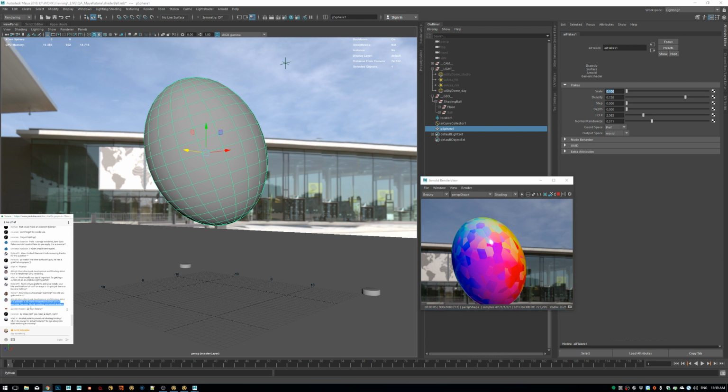Is it possible to do some RenderMan tutorials? Sure, I was thinking about that anyways, to do some RenderMan stuff as well. Mostly my channel is now Arnold people, so if I would show RenderMan, I'm not so sure if they find it cool. So I need to maybe slowly do a transition. Like I also started with Katana, but Katana is Arnold. And so I might be doing a RenderMan channel, or I don't know. I can definitely do procedurals in RenderMan. But for now it's all Arnold based, I guess.